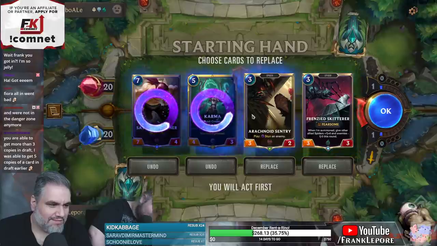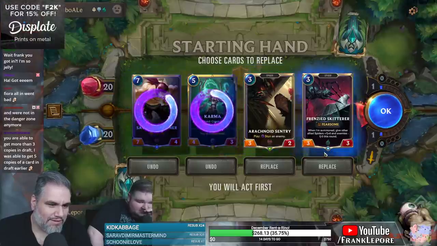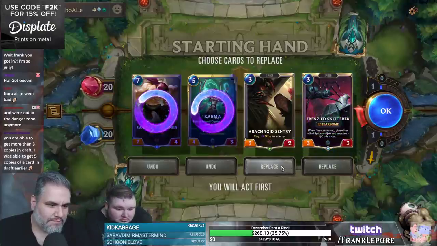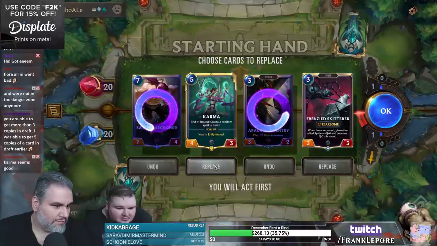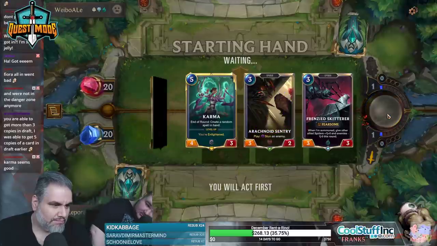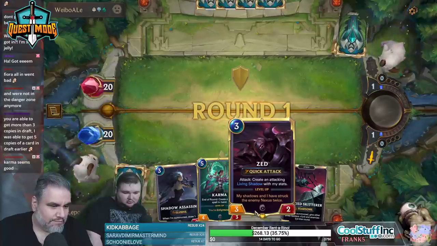Which one of these? I don't think we replace either of those. Really? We only need one 3-drop. I'd rather have some more variety. I'll replace them. Wait, why would you... Do I keep the Karma? Yeah, I'd keep the Karma. Actually, that's true. I forgot it gives you spells every turn. Yeah, that's fine. Oh, the Zed?